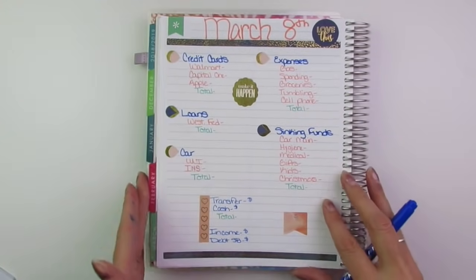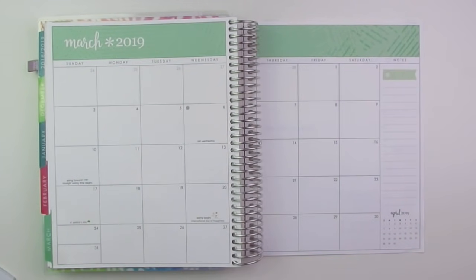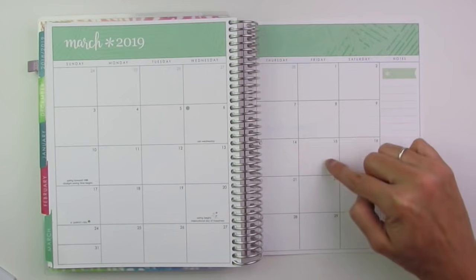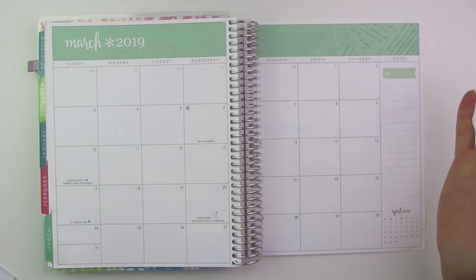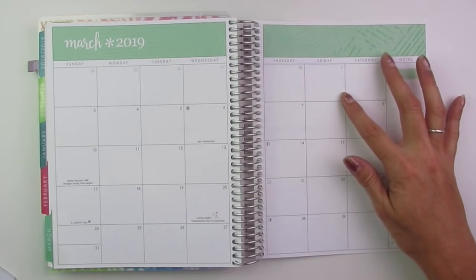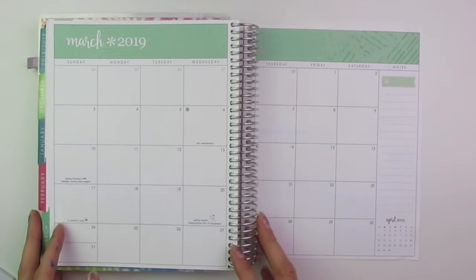So here we go. Oh, I want to tell you guys something quick before I go into this. This is mainly for those like me that get paid on Fridays, so every week. There are 5 Fridays in the month of March, which means 5 paydays. The way I see it, you're getting 1 extra payday, basically 1 extra week's paycheck, but your bills are still the same monthly amount as when you only get 4 paychecks. So that is really exciting.